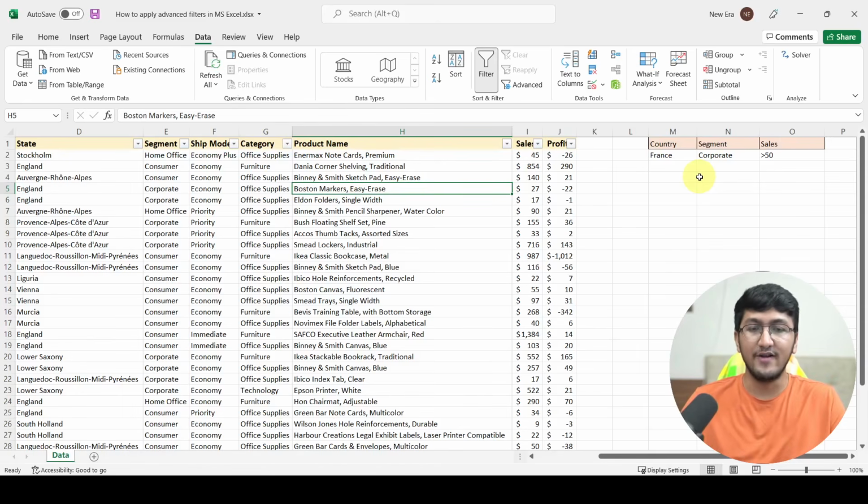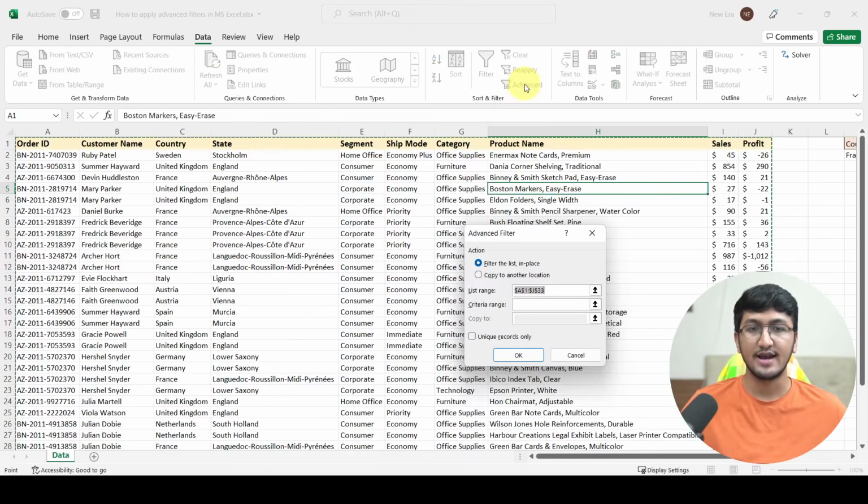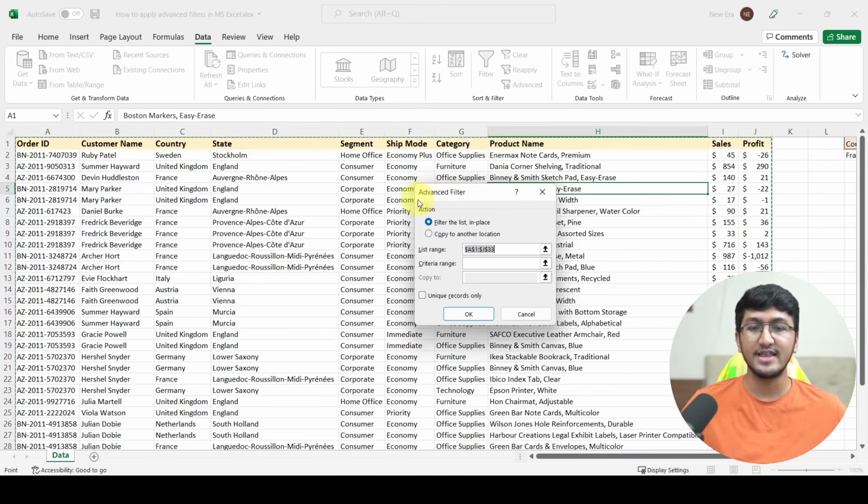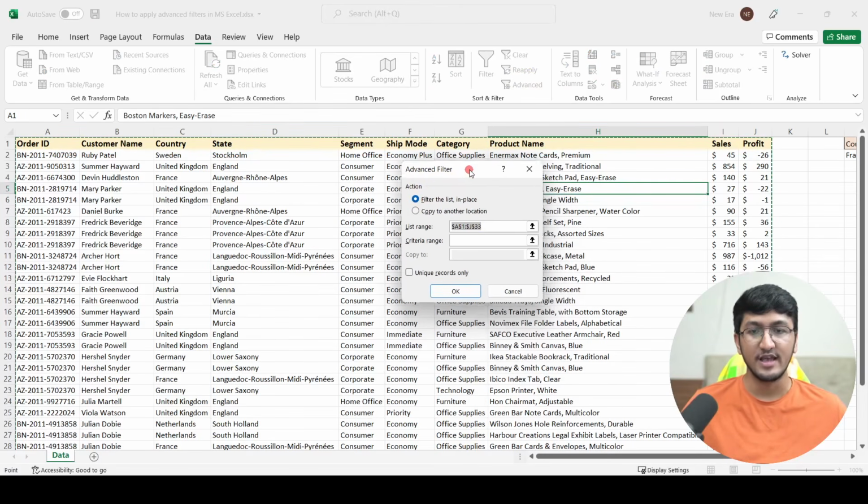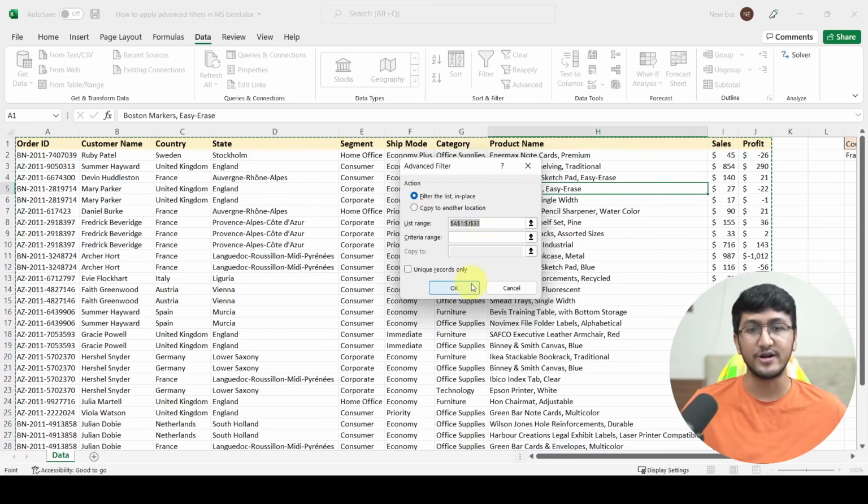So first of all, I will remove the basic filter and now I will apply the advanced filter. To apply the advanced filter, I will have to go to the Data tab. Within the Data tab, I have the Sort and Filter section. Within this section, I have something called Advanced. This is nothing but the advanced filter that I was talking about. Click on it and right here in the Advanced Filter dialog box, you have a ton of inputs to be entered before clicking the OK button and filtering your data. So let's understand them one by one.